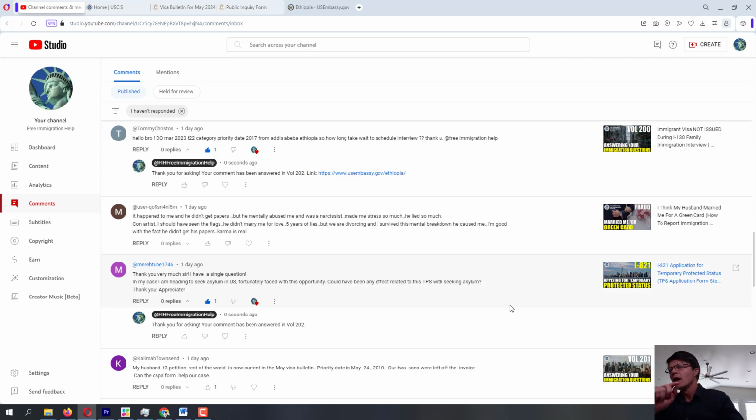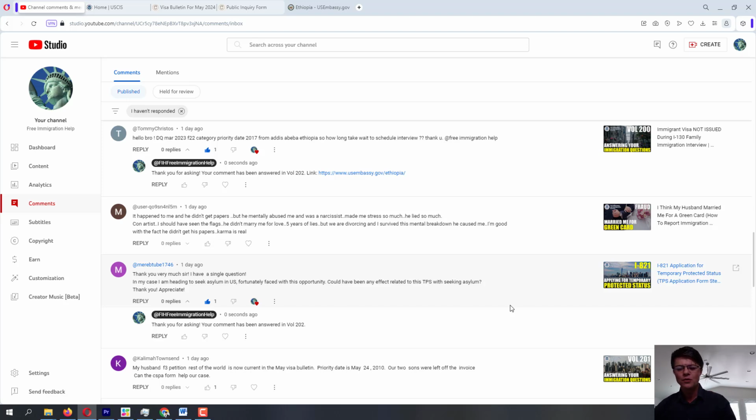Most likely not, unfortunately, Kalima, because F3 is one of the categories where there's quite a long wait. When you have that much of a backlog, a lot of times CSPA is just not enough. Under CSPA, you're allowed to subtract the amount of time the I-130 petition was pending with USCIS. And that is really it.